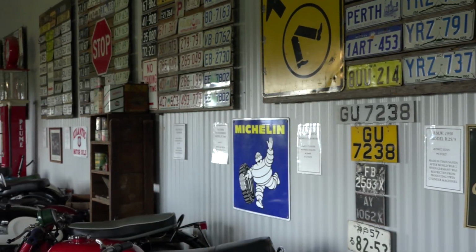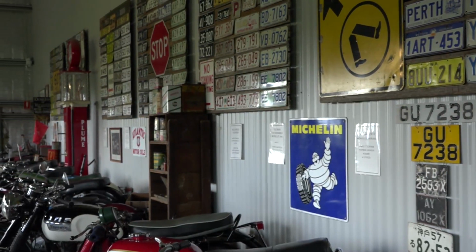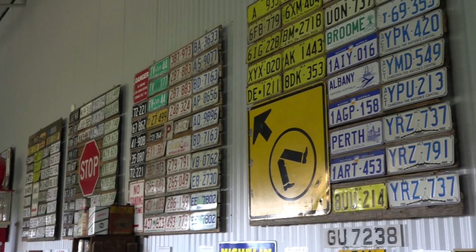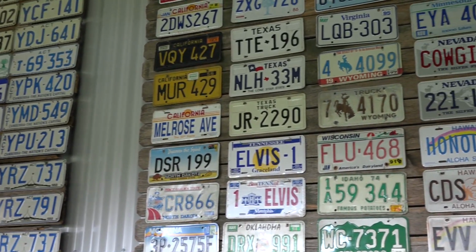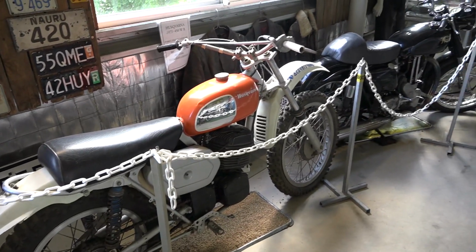It's a variety here at the winery, not only to have a drink of wine and experience some beautiful food, but to throw this in as a bonus as well. Yeah, that's right. What a place to come to. Yeah, it sure is. It's good to have that variation, not being just a winery or a cellar door.